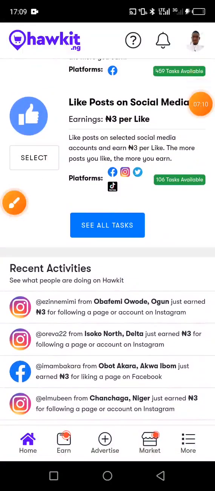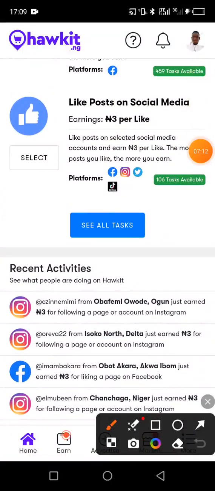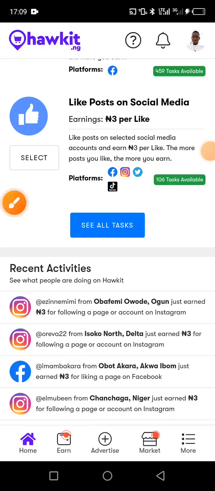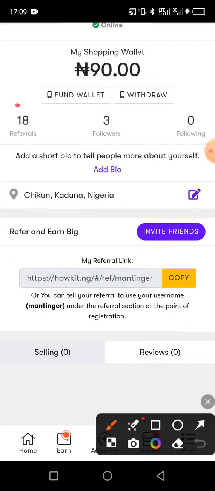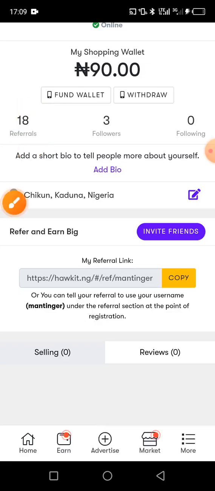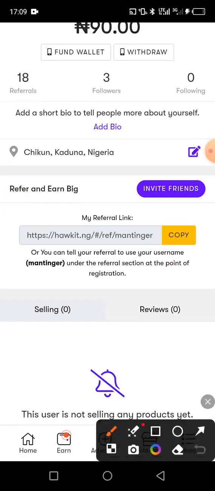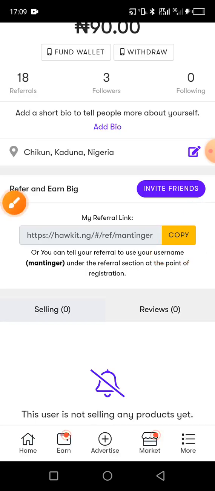And how do you get your referral code? Don't forget that each referral is 500 and you can withdraw. So let's click on the profile at the top right hand side. Here are some of the referrals I've already done so far, ever since I started. And then this is the referral link. You can share with your friends, and each friend that you refer who activates the account by depositing 1,000, you will be given 500 automatically and you can withdraw it.